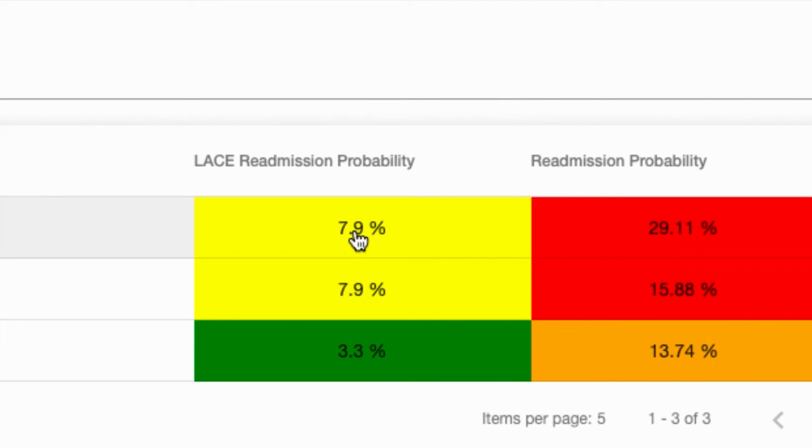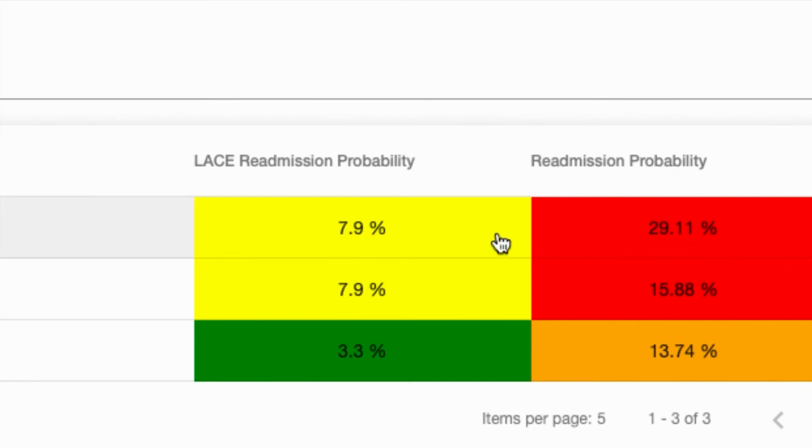You can download this demo, look at the data yourselves, look at the model we built. In this case, you're going to see it's a random forest, which was the best model for this problem. And in this case, machine learning was much better than LACE. That means that while the patient is hospitalized, I can educate the patient. I can do all these things that Chile showed you, and maybe, instead of sending the patient home, send the patient to a nursing home, and all the things I can do to prevent readmission.